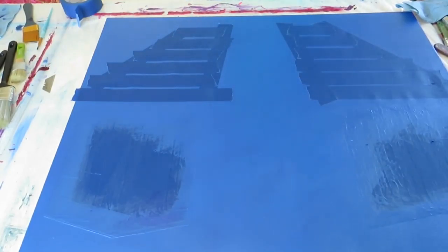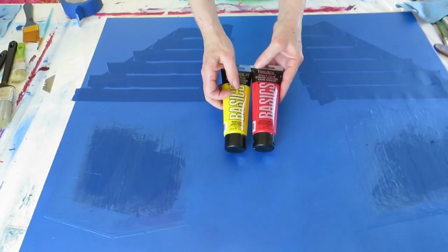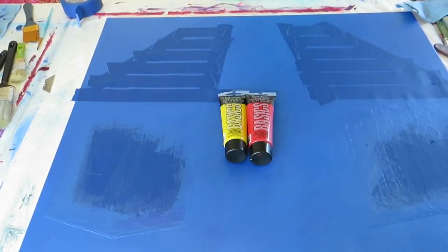So for my red and my yellow, I did use a primary yellow and naphthol crimson. I really like those two. Well, I like the red and I like that yellow.